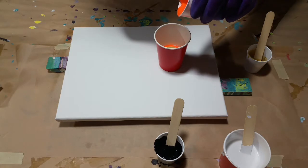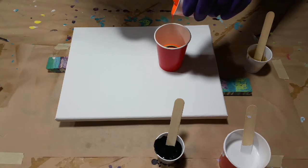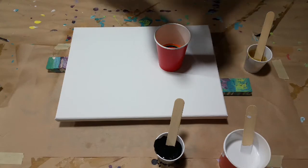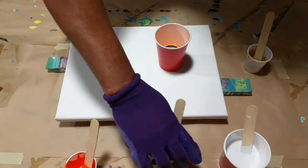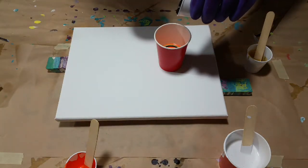I try to stay with just a few colors. You know, I always try to go around about 3 to 4 colors. Probably 4 max. I don't know. Everyone is different. For me, sometimes it gets too convoluted with colors. And I kind of like the simplicity of it sometimes.